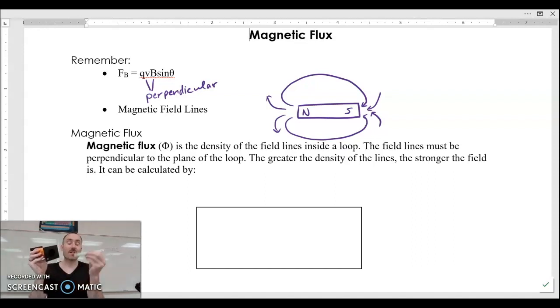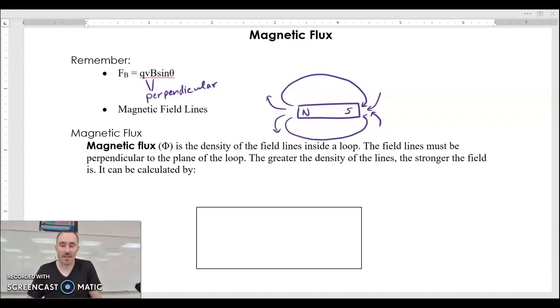So magnetic flux depends on how strong the field is that's being applied, where it is, that really where the magnet is, that affects the strength of the field through that surface over there. So if I have this magnet far away, like this, then it's not going to be very strong over here, right? But if I put the magnet all the way inside that coil, then I get a much stronger field there. Okay, and that's what magnetic flux is measuring. It's how much field, what's the strength of the field inside a certain surface. And in this case, the surface is a coil of wire.